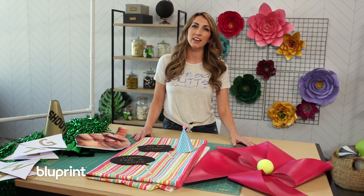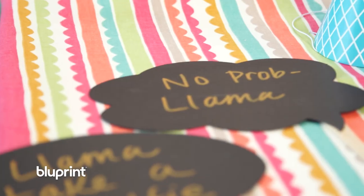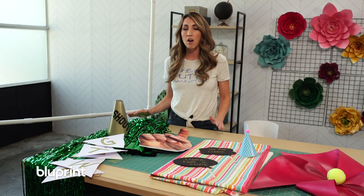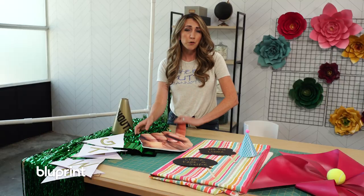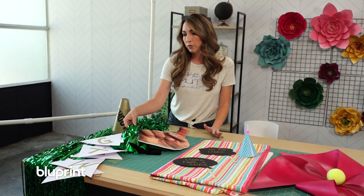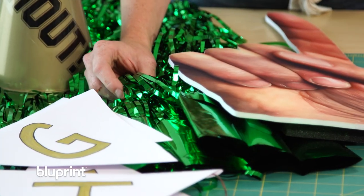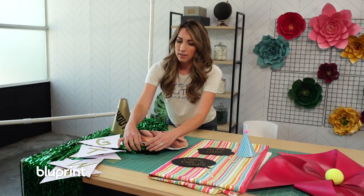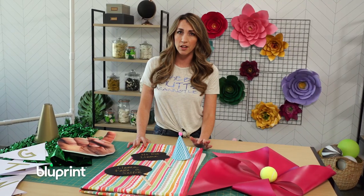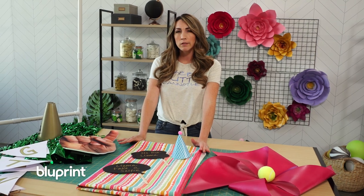Now it's time for the fun to begin. There are so many possibilities on how to dress up your backdrop. Here are a few ideas to inspire your creativity for your next party. This first one is all about sports — we have a megaphone, a go team sign, a literal foam finger, and a little banner. The main piece is the foil fringe, which you can pick up at any local party store. The best part is that they already put adhesive on it so you can put it right onto your PVC frame. When I design parties, I like to add a little bit of a surprise element — something that really makes your guests stop, tilt their head, but always with a smirk. You want to leave them wanting more.